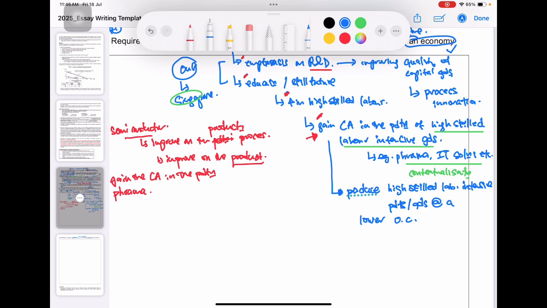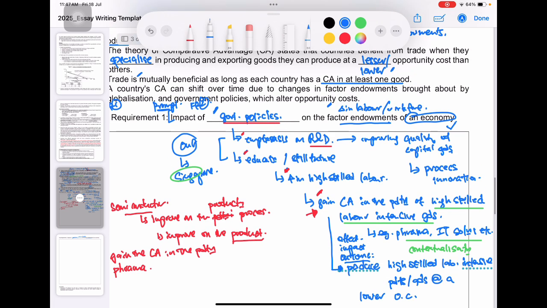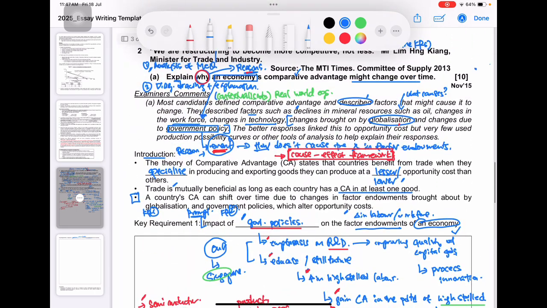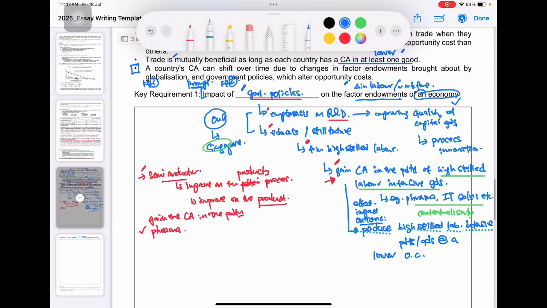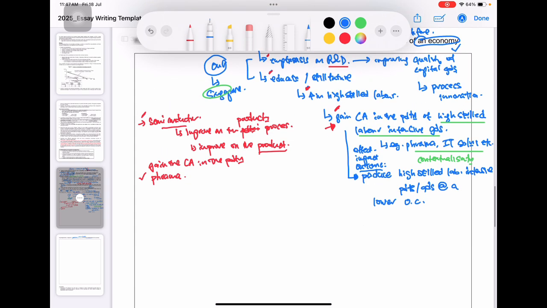Okay, so this is actually the last step to be able to highlight that the changes in factor endowment, and then this is in fact the outcome, which is the impact or the effect that you want to say or to show. Okay, so with that, I think I end off the first part. We talk about analysis of the question, and I extended it a bit to talk about the systematic way of writing out your answer. Now I'm coming to the second part.